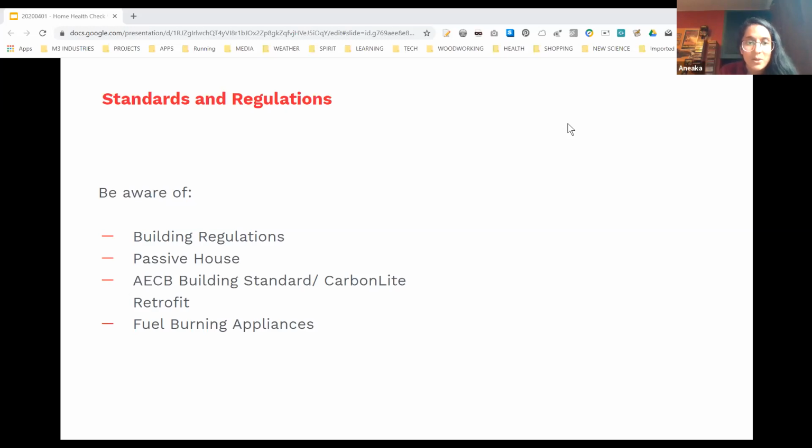This question about whether it's a good idea to open the window after a shower, I think that's a really interesting one. I think if you have no ventilation system, it's your only choice. So it's kind of what you have to do, but it's not really an ideal choice. And when I've done this training before, people have said, well, I don't need a fan because I just open my window and it does the job.